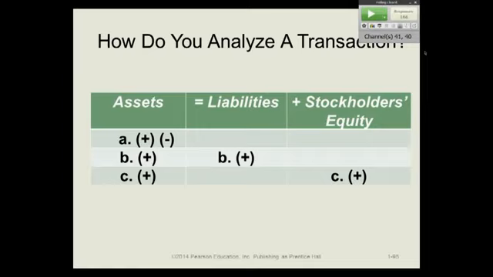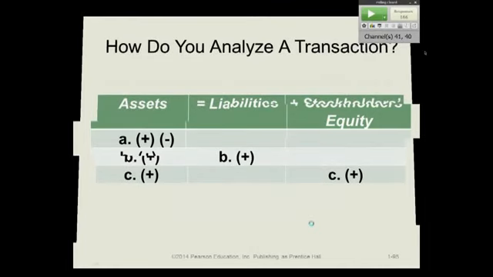All right, now, what we're going to do is we're going to go through an illustration that comes from your textbook that's going to walk you through 9 transactions. Those 9 transactions are going to be recorded on the accounting equation, and we're going to use the accounting equation not only to record the transactions, but to build financial statements. So let's go through the transactions, and then we'll try to build those statements as well.